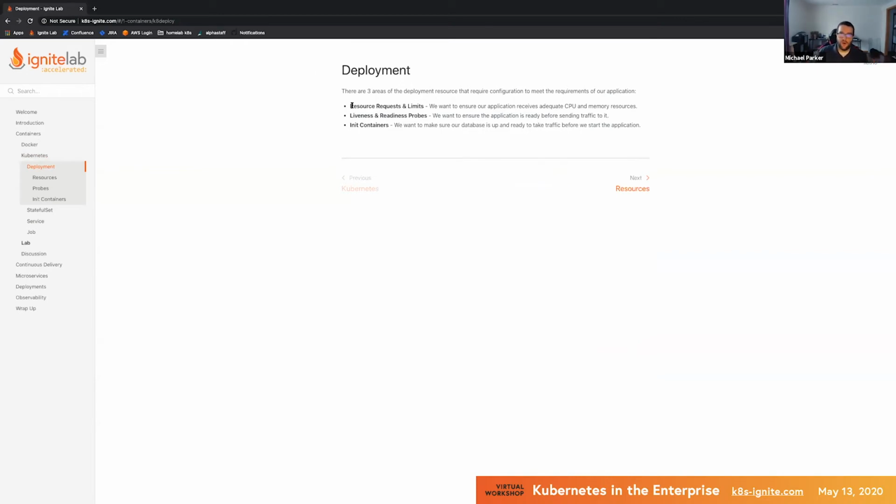We're going to go over resource requests and limits to make sure that our Spring Trader app has the necessary resources required to run and function correctly. We're going to go over liveness and readiness probes to allow us, as an operator of our application, to tell Kubernetes when to detect that the application needs to be restarted, or when it is now okay for traffic to start hitting the Spring Trader app. And we're going to talk about init containers, which we can use to help control the life cycle of our deployment and make sure that all dependencies that our pods have are able to run before our pods are spun up, so that they're all in the correct order.